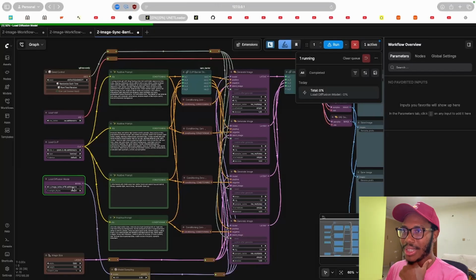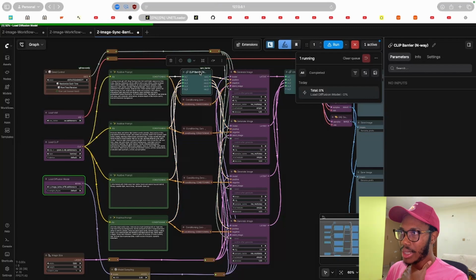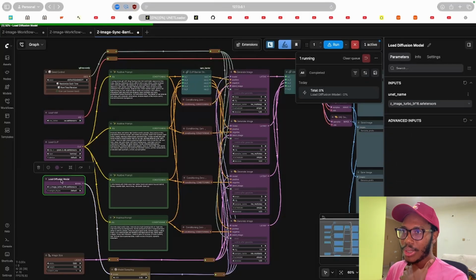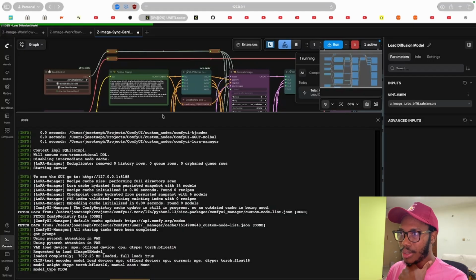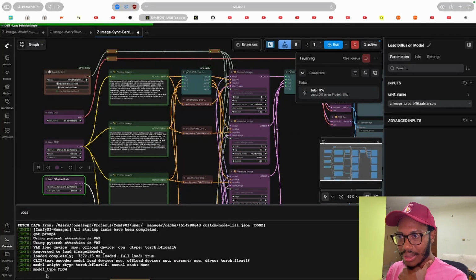I'm not sure if you just saw, but if you took notes, the load clip loaded and then it went through this prompt, this prompt, this prompt, this prompt, got here before it came here, and now it realizes that it needs to load the diffusion model. So now it is loading the diffusion model. I think I can even open up the console for you to see. Right, so it requested to load the image CE model.